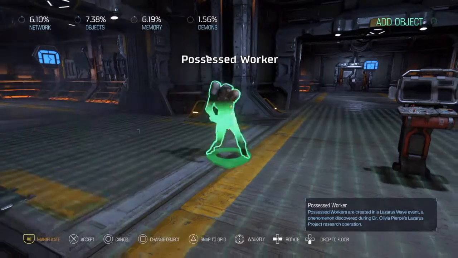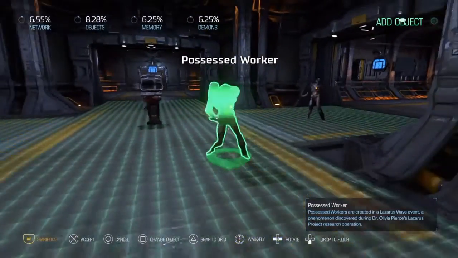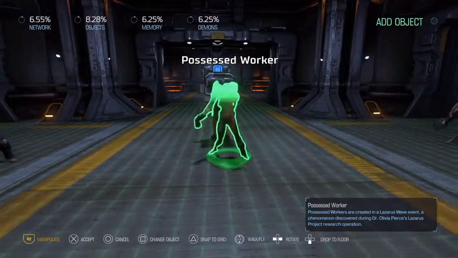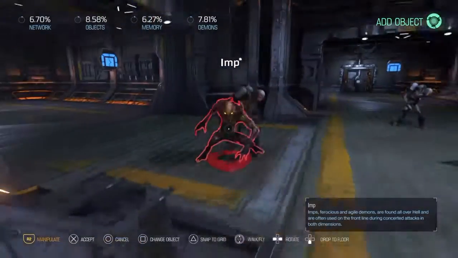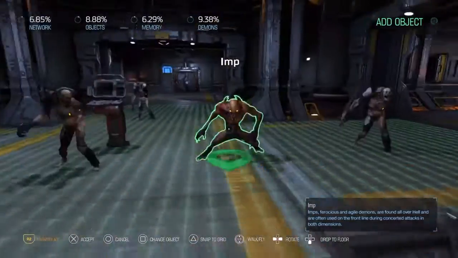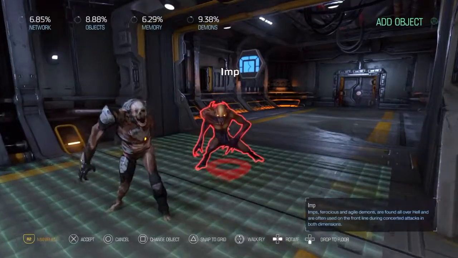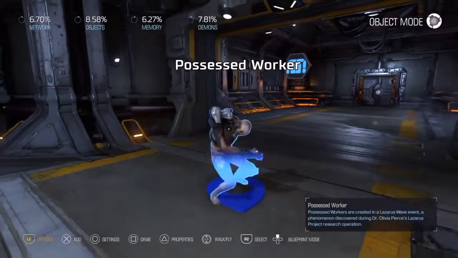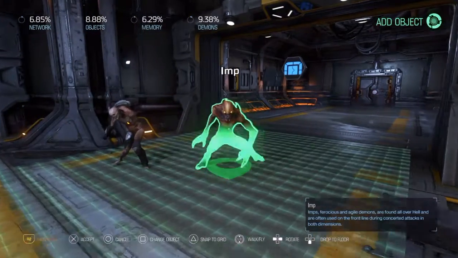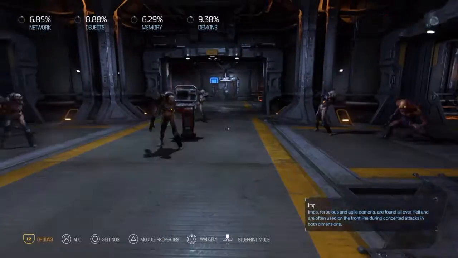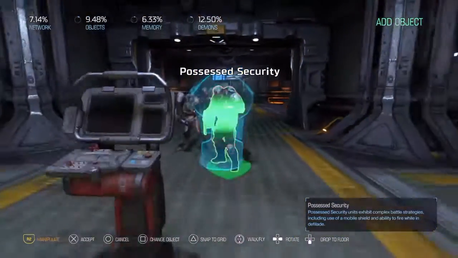But first, we are going to add just a few basic enemies in here for when we walk into the room. We'll add some imps as well. 2 imps on each side. If you notice, it's turning red right here. That's where the door closes. So all I have to do is grab him, maybe push him right here, then add another imp where he was standing. Alright, and then just because, we will add a shield guy to spawn back here.